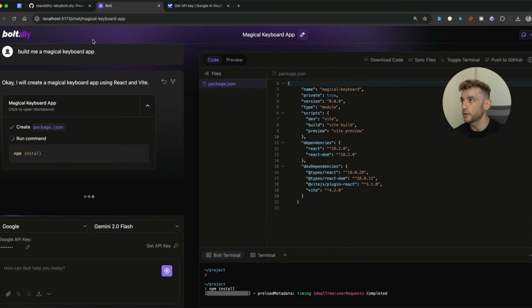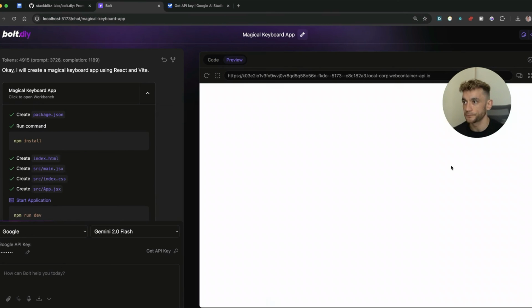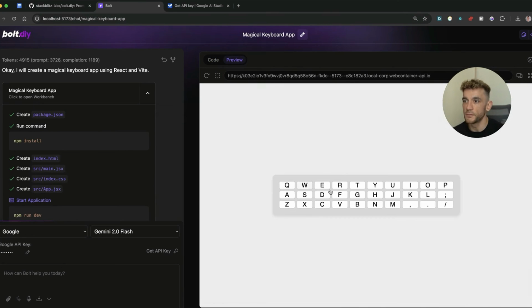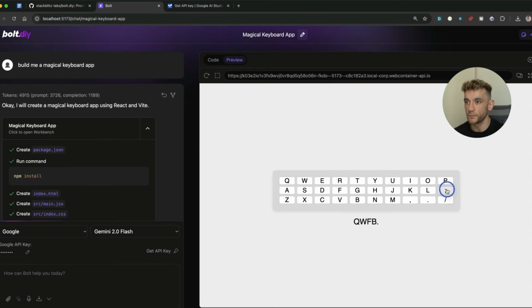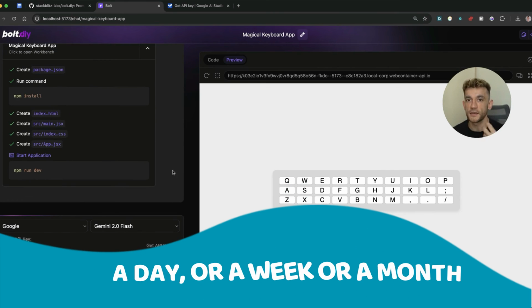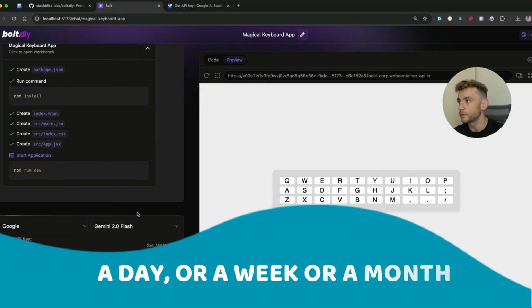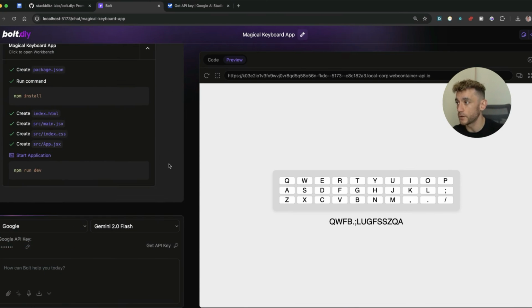And basically what you've got is a chat on the left-hand side and then the coding files on the right-hand side. So this is the project that you're building. And then you've got the keyboard ready to go. And that was literally so easy. So for example, we can type with our keyboard on the app that we've just built in seconds. And something that used to take maybe a developer a day or a week or a month can now be automated in one click without any coding expertise or experience, as you can see right here. Pretty wild if you ask me.